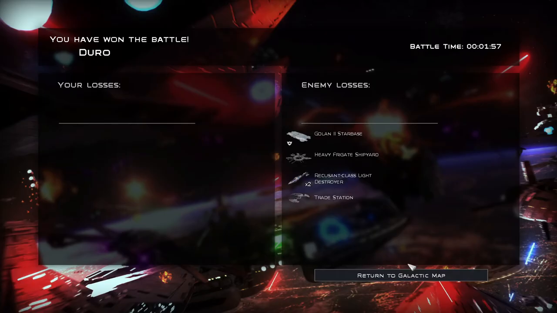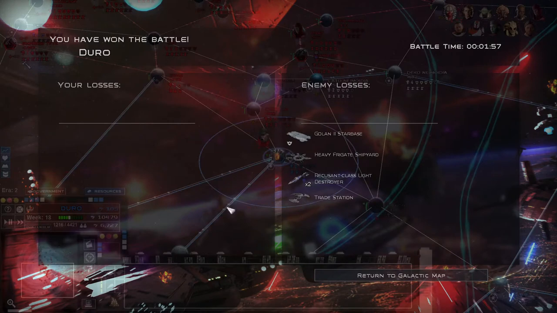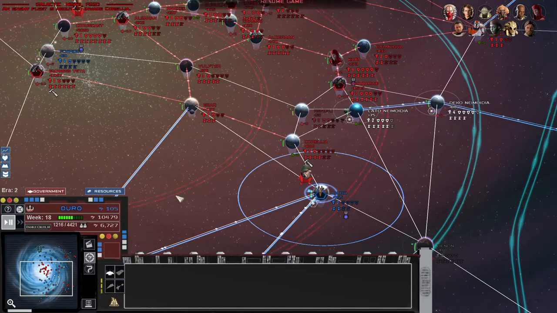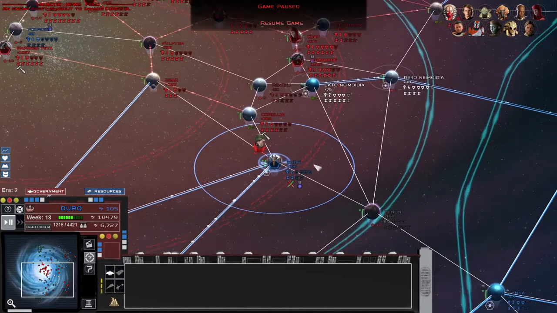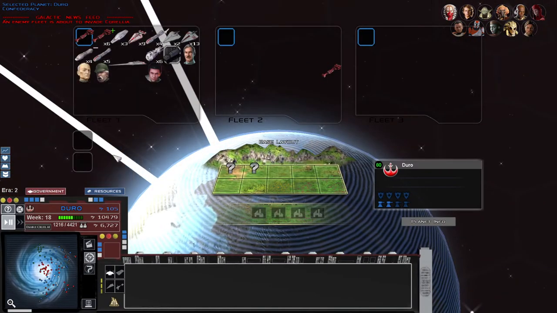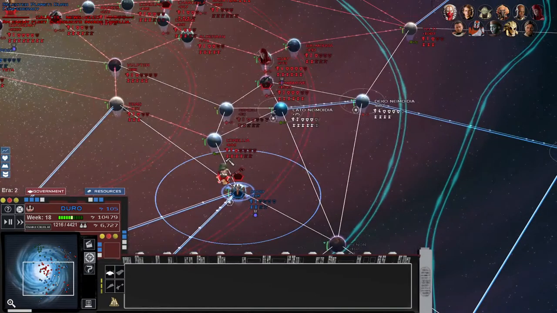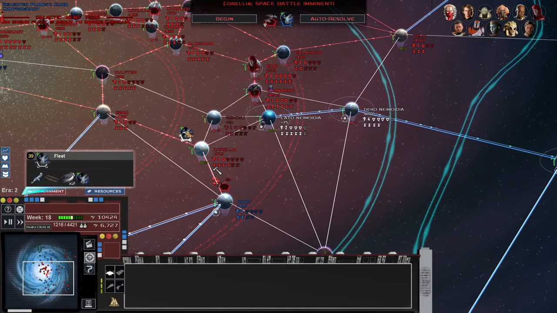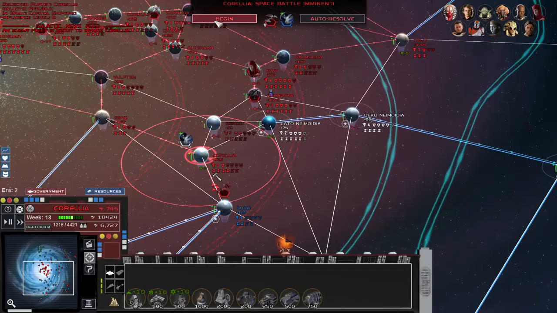Well, that was easy and quick. I think we may have just stopped the Corellia attack. Nope. I guess they come from Cato Neimoidia, maybe? Odd. And let's move this bucket. Come on, quickly. Tactical battle imminent. They're so fast. They're so fast.